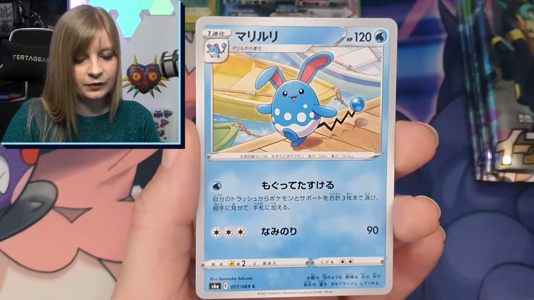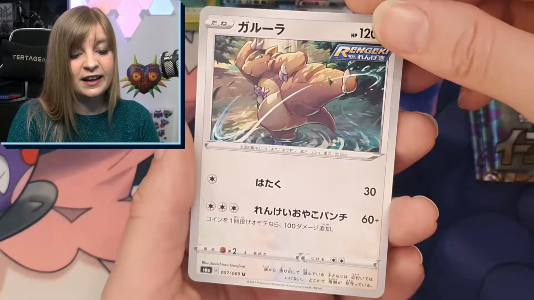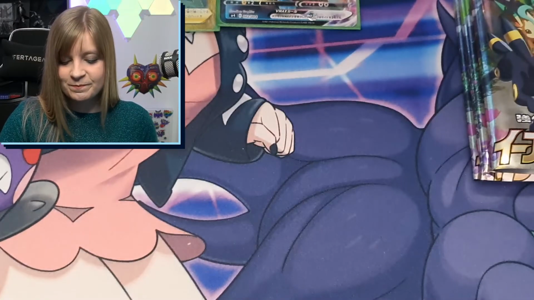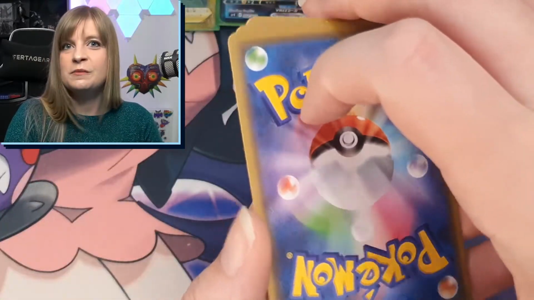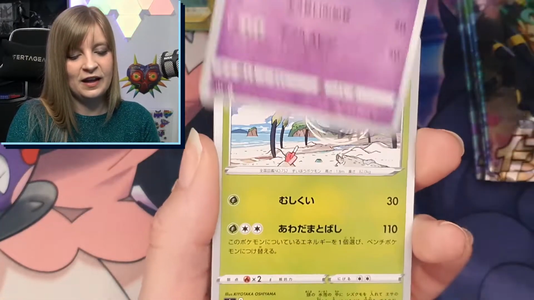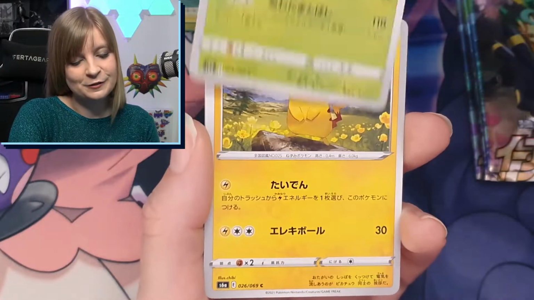Smeargle, another Azumarill. And our rare is a Kangaskhan, which is another Rengeki. No Eeveelutions so far. Okay. Well, it's early days. Quite often with these unboxings, I'll end up getting something crazy on the first pack. And then nothing for ages. Oh, there's an Araquanid chilling on the beach.